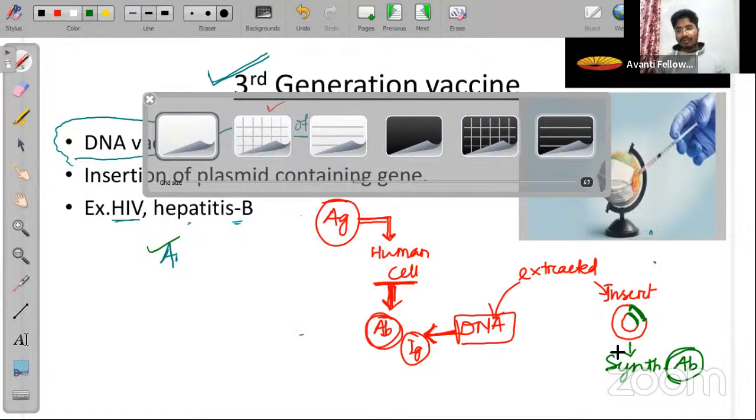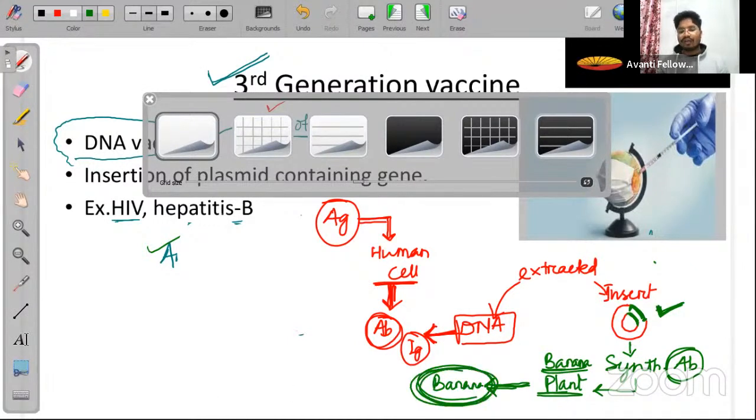But what we will do, we will insert this particular plasmid into a plant. Suppose banana plant के अंदर insert किया. This banana plant now can produce the antibody. बनाना प्लांट अभी क्या कर सकता है? एंटीबॉडी प्रोड्यूस कर सकता है, क्योंकि ये जीन उसमें प्रेजेंट है ना. तो ये पर्टिकुलर जीन has the capability to produce antibody. Antibody will be produced in the banana plant and बनाना के अंदर वो एंटीबॉडी होगा.